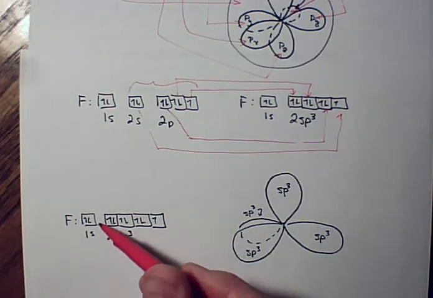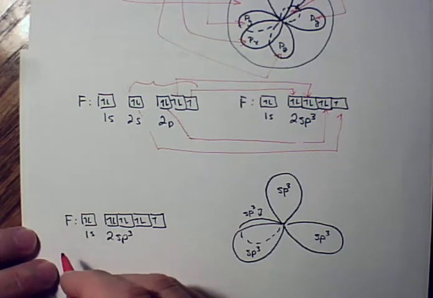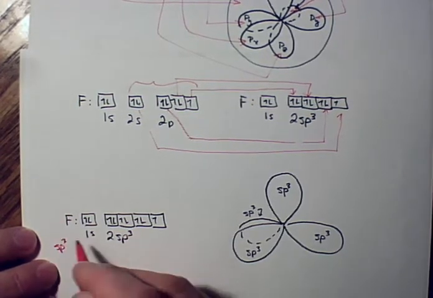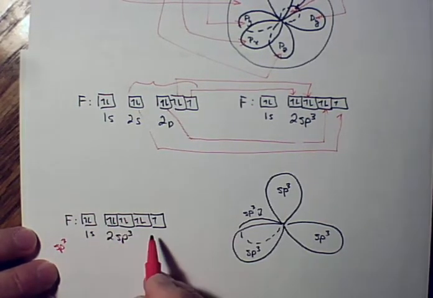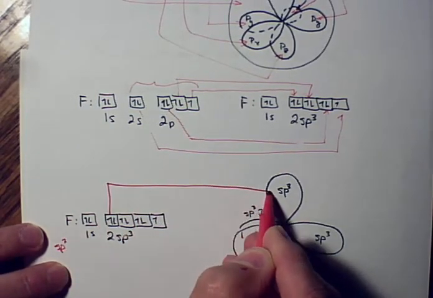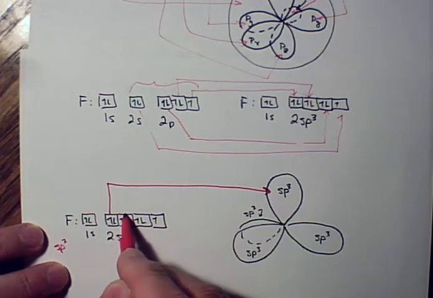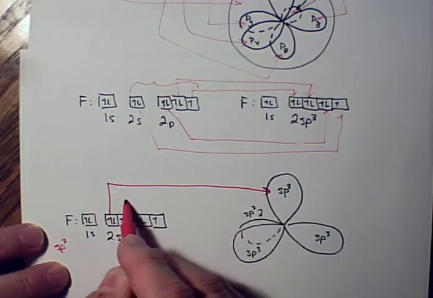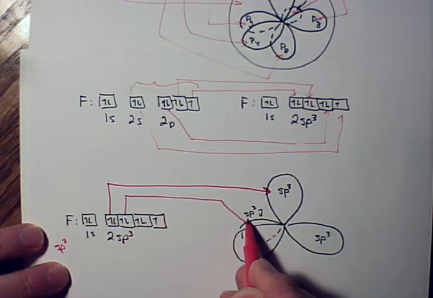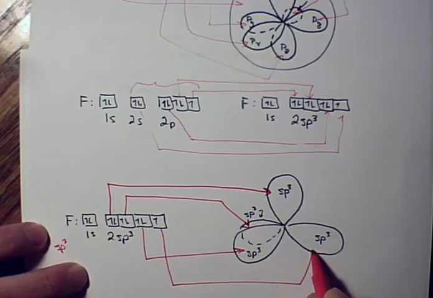So this is sp3 hybridization here. This is the way that we show the hybridization in sp3 form for fluorine. So all of these are sp3 hybrids here. Each of these right here relate to some part of this. One of these balloons is an sp3 hybrid. So that orbital could be that one. This one could be this one. This one can be that one right there, and this last one over here could be that one.